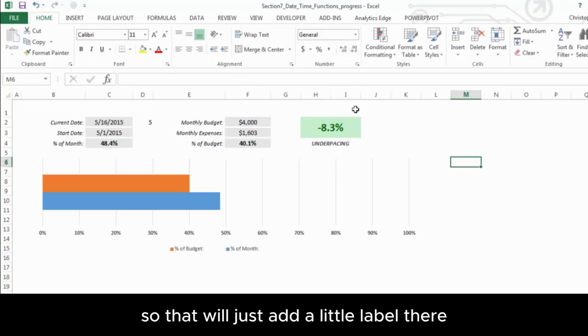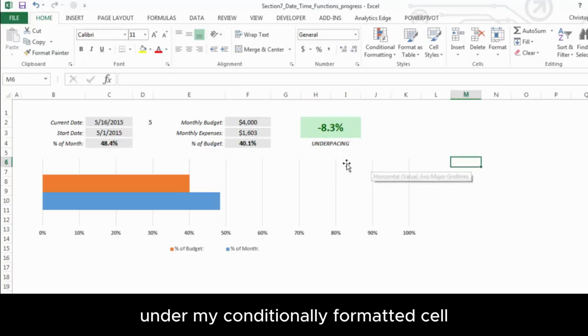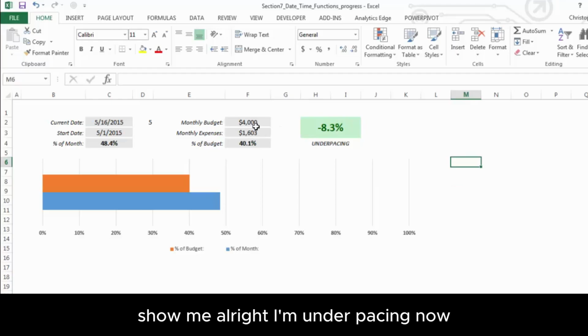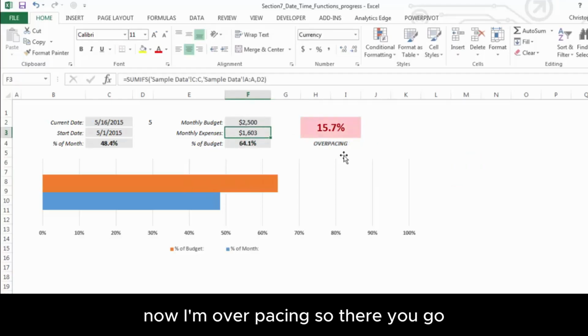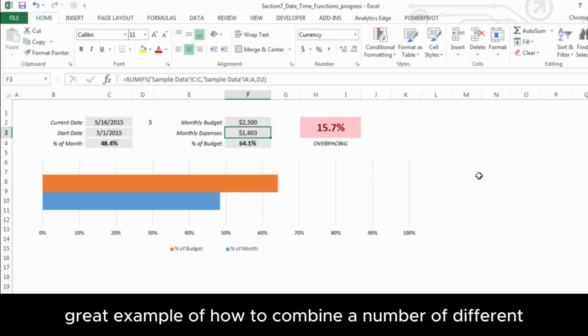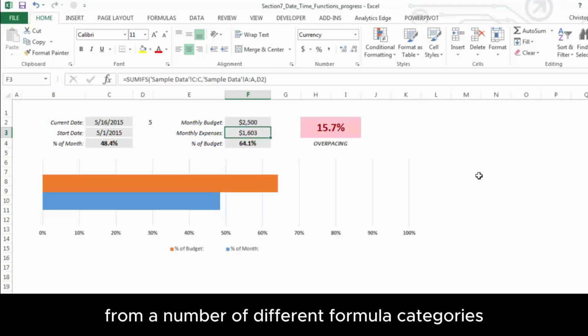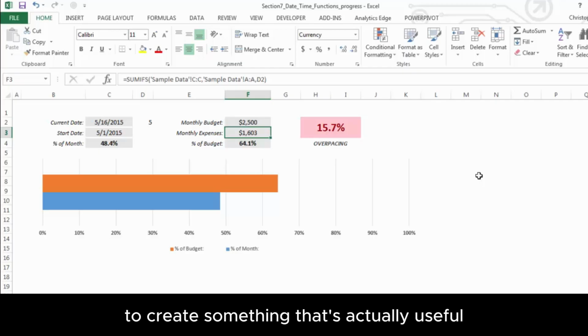So that will just add a little label there under my conditionally formatted cell, showing me, all right, I'm underpacing now, but if my budget again was $2,500, now I'm overpacing. So there you go. It's a great example of how to combine a number of different functions from a number of different formula categories to create something that's actually useful.